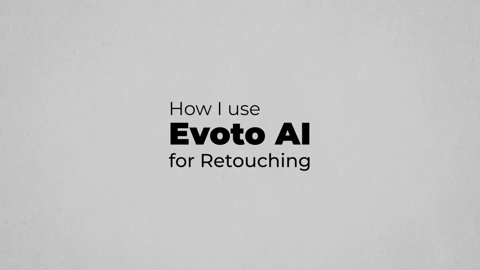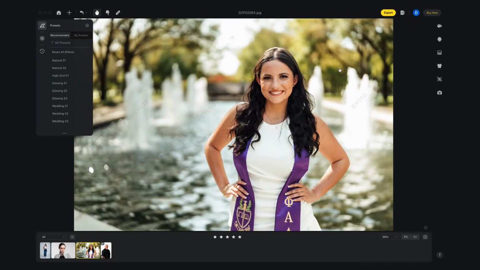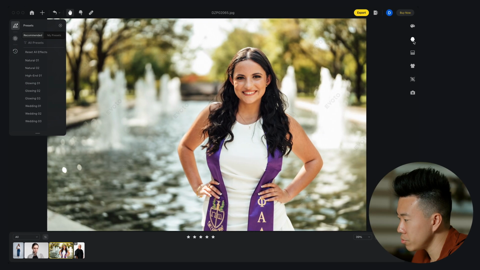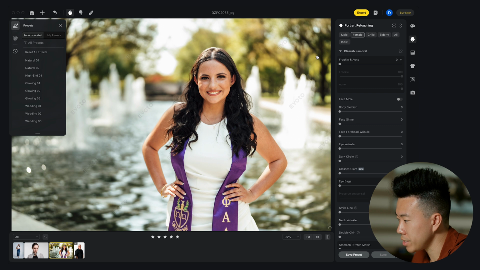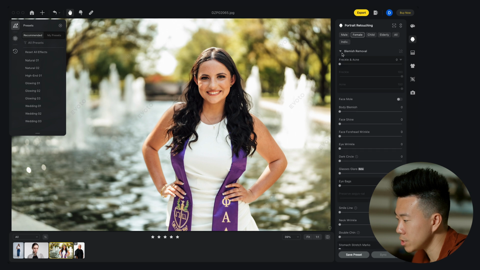So diving into the most important part, retouching. Let me show you guys a few examples of how I use this software and why I'm loving it. We'll start off with an example of a portrait photo. I'll use one of my graduation portrait photos as the first example so I can walk you guys through some of the features. So starting off, let's jump into the retouching tab right here. And you can see right here that there's a ton of different things that this software can do. And the first one we're gonna jump into is blemish removal, which is like 90% of the job.